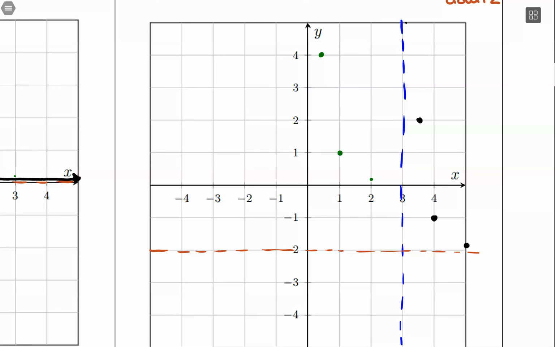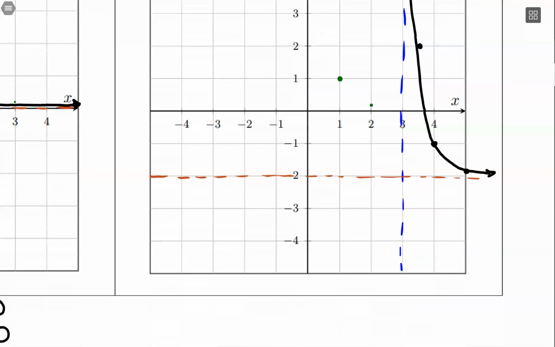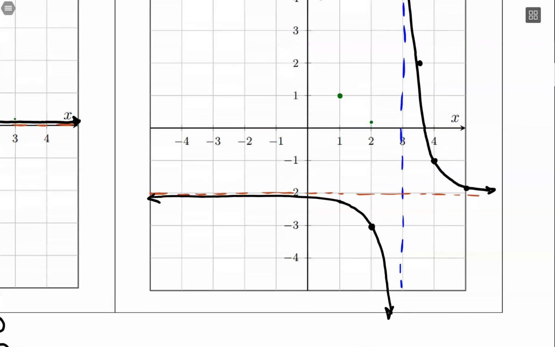So for this graph, it goes off to infinity pretty quickly over here, and then it also goes close to that horizontal asymptote pretty quickly. And I'm going to do the same thing, but on this side, I can't actually see one of those points, but it's like about there, and then about there. So with this graph, we're going to have something like this. We're just getting a sketch going here, so not too bad.